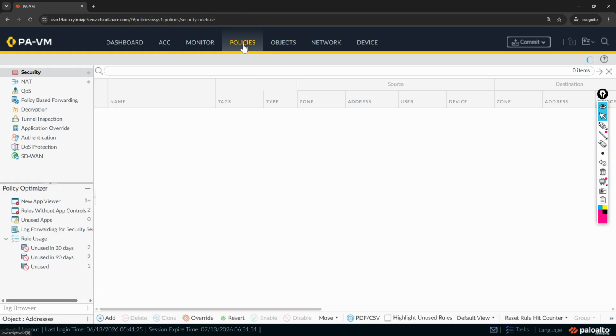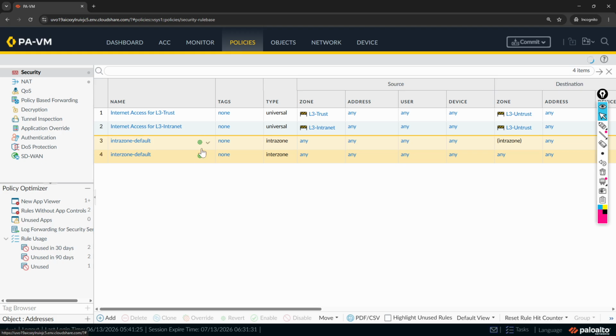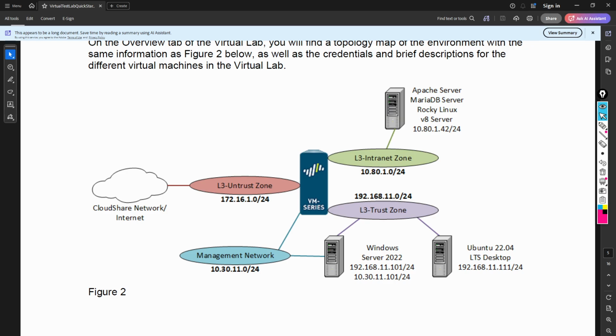Now I will go to the policies, which are meant for internet access. Going back to the lab, my internet was from this PC, this server, and this was for the L3 trust zone.